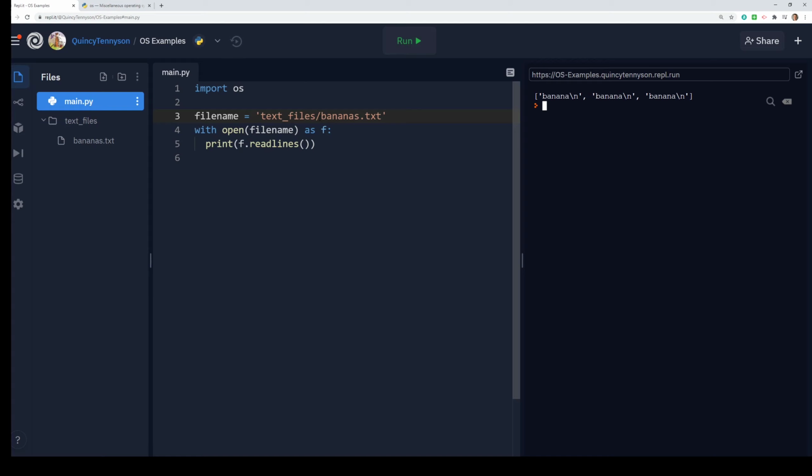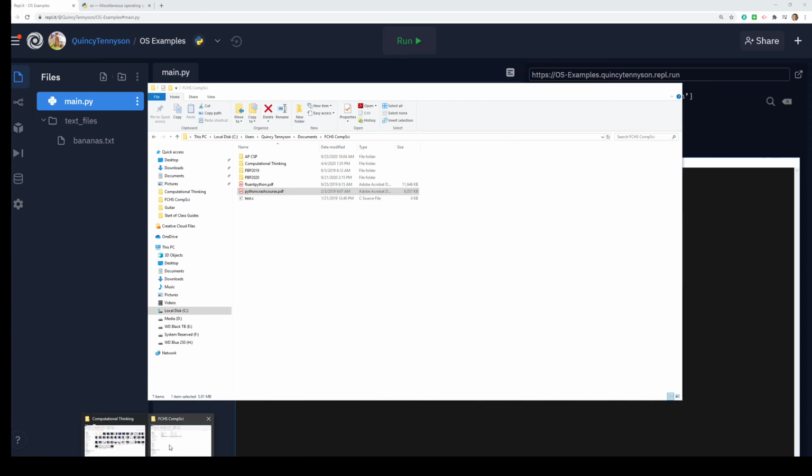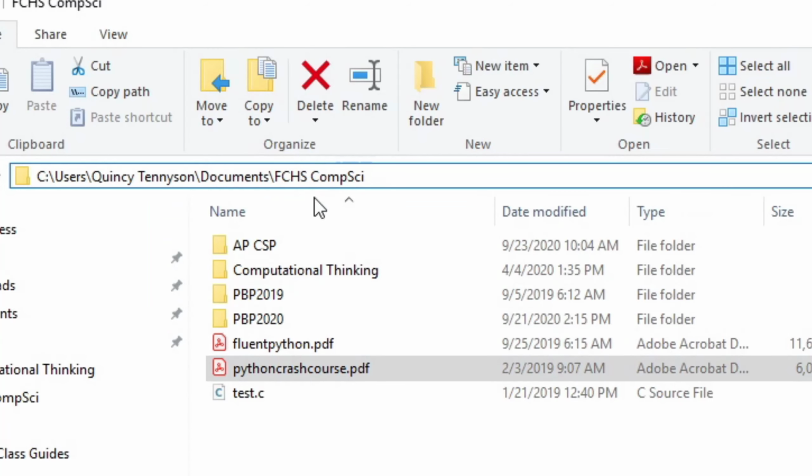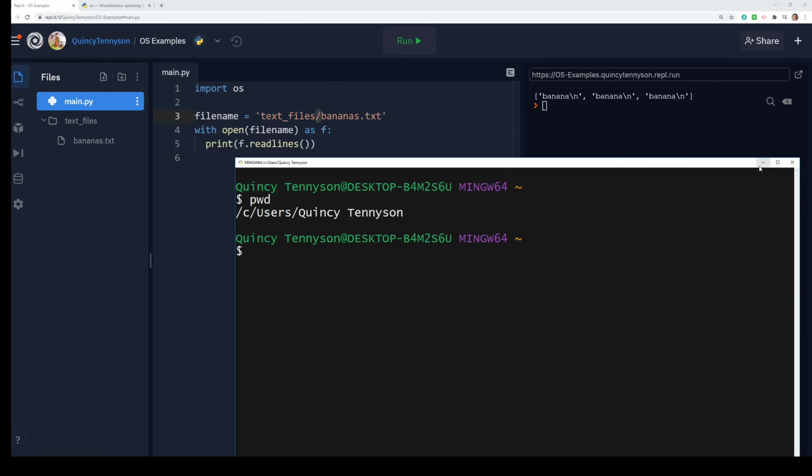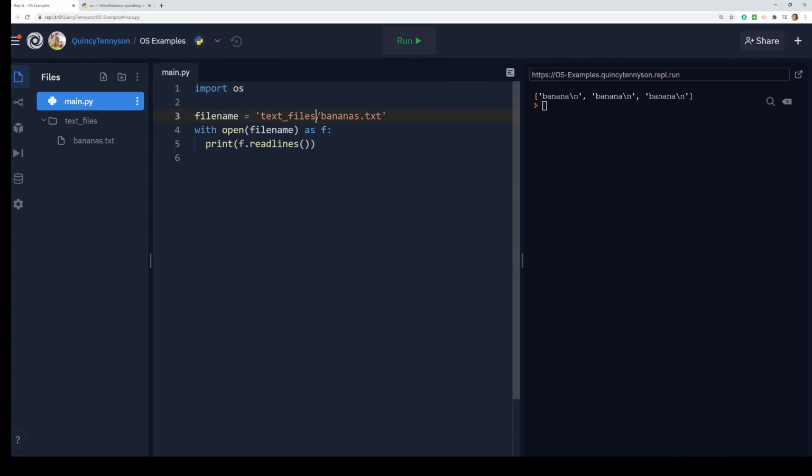But wait a minute, I've got a / here. What do these file paths look like on my Windows machine? Let's take a look. Let's look at my folder, and then I highlight this. Notice that the slashes are in the opposite direction. So if I were running this program or building this program on a Windows machine, this actually would not work.